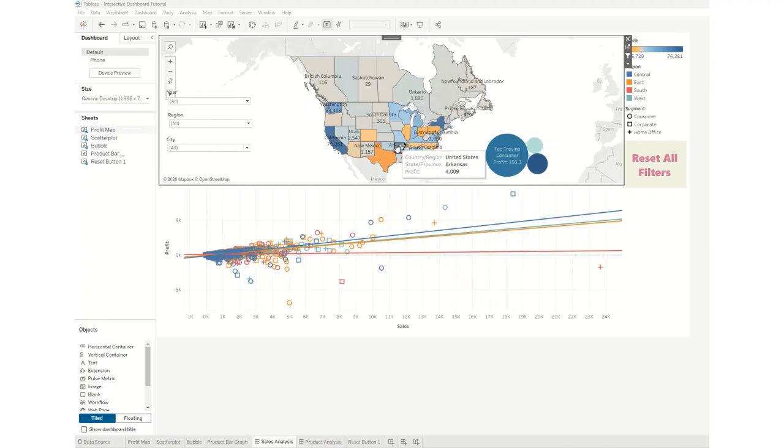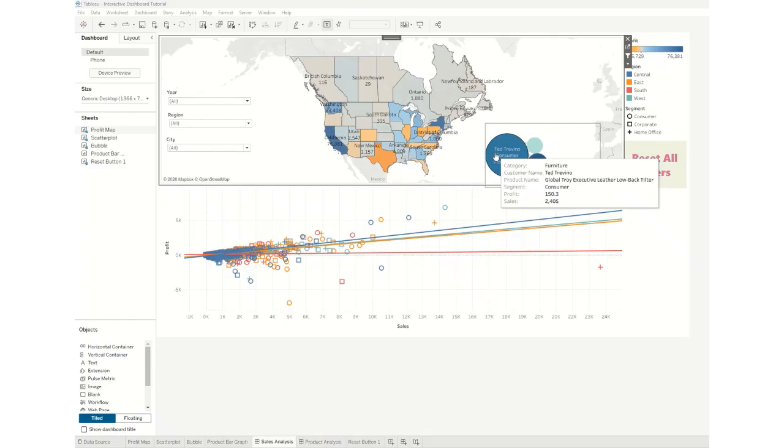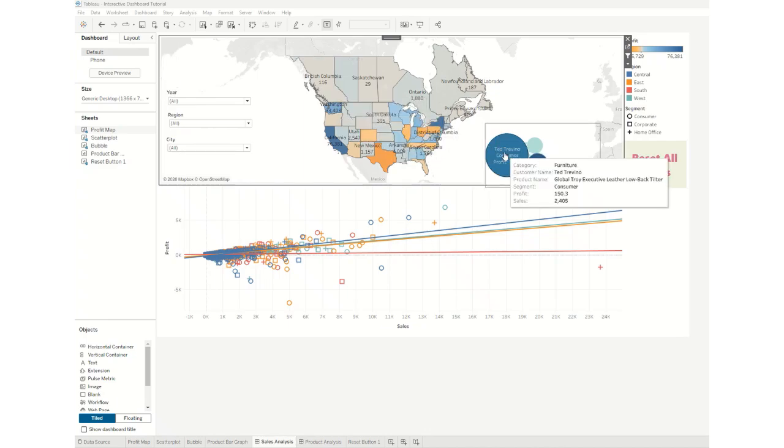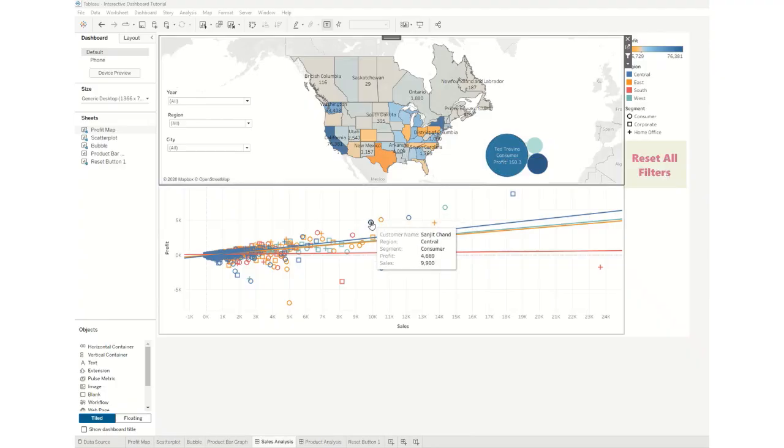Before we do that, we need to notice that we have a bunch of fields here that we created when we created our worksheets. So we have year, region, city. If you hover over this, you see country/region, state/province, profit, category, customer name, product name, segment, profit, sales, customer name, region, segment, profit, sales.